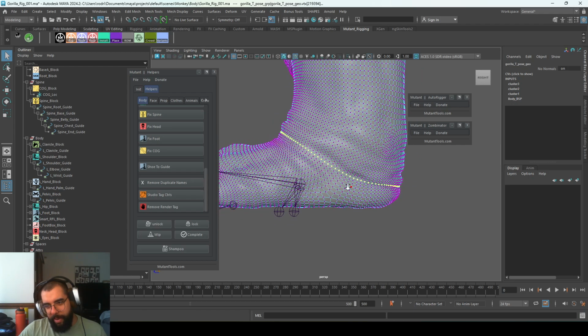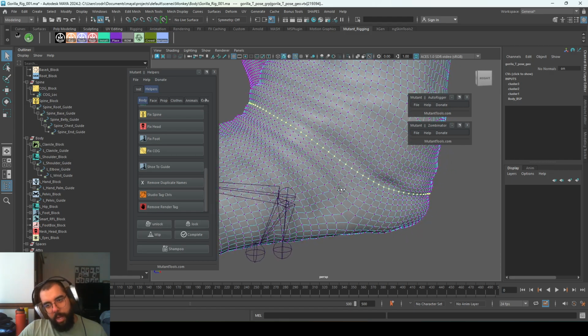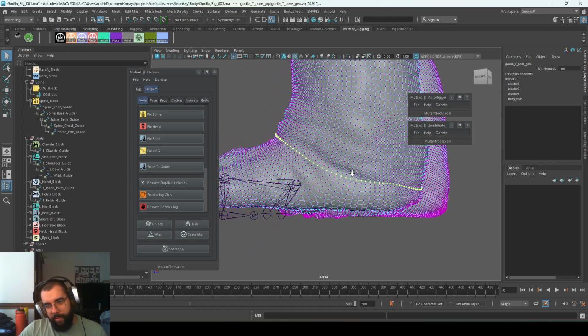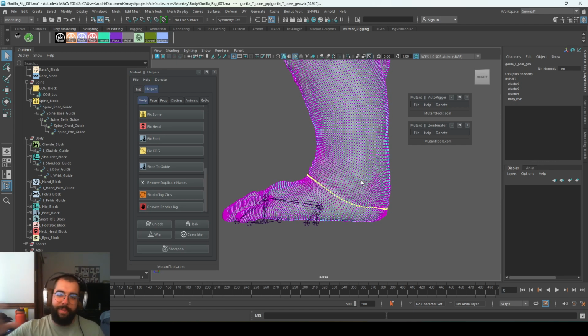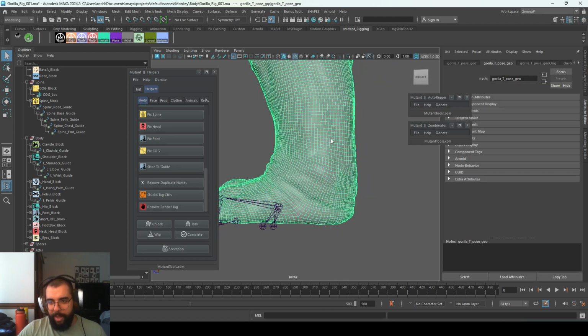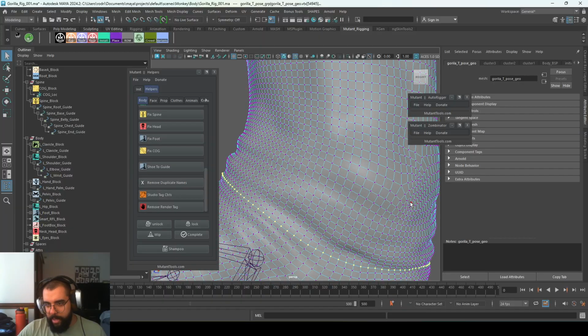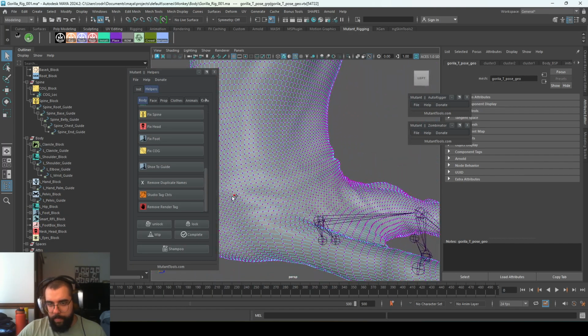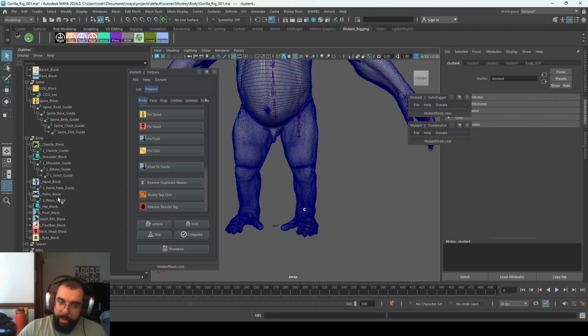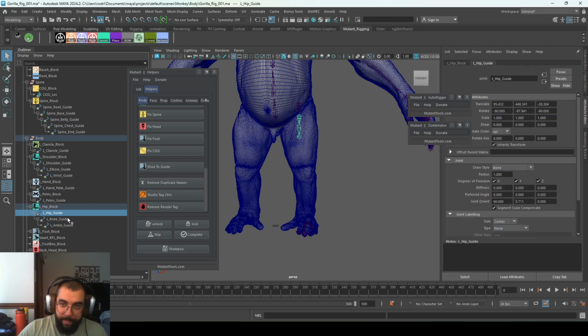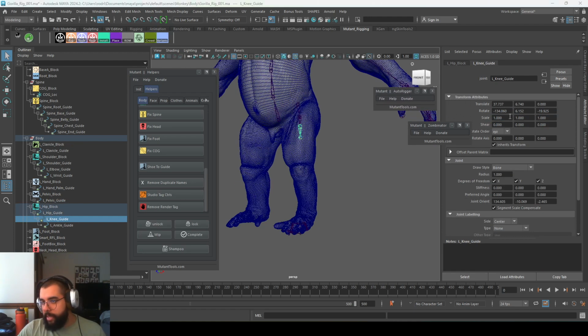Going to be an interesting one. Let's use this one for now. Let's see how it goes, because obviously the ankle is like this, but I don't need a loop. Actually, we can probably do something like this. Select and deform cluster, and there we go. Smart. And again, let's clean this.